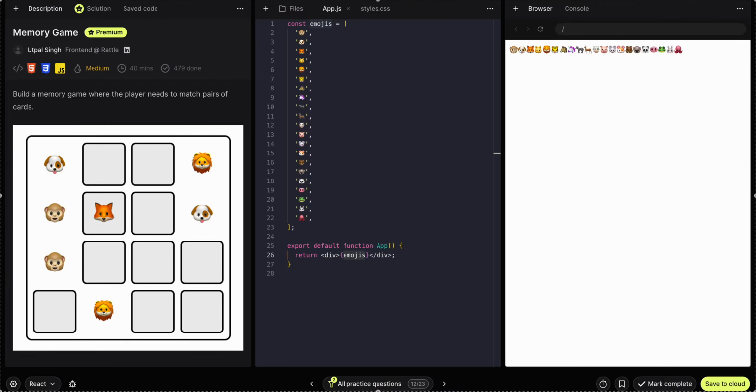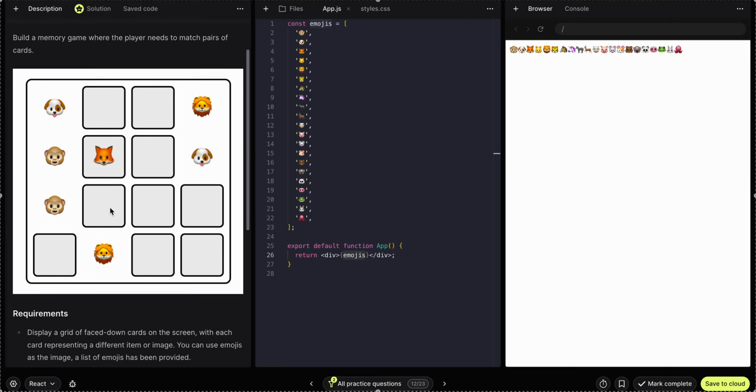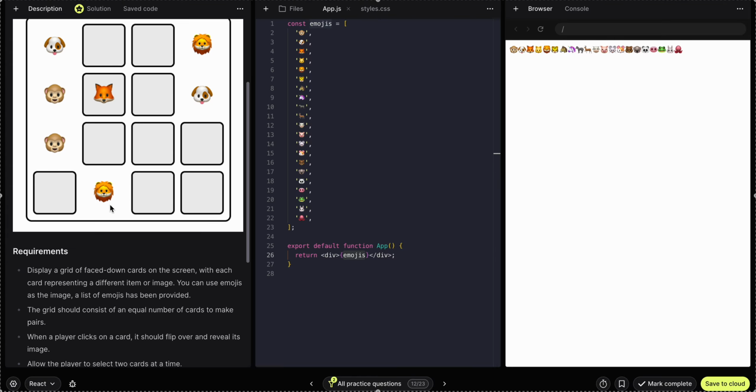Memory game. So actually we will have this 4x4 grid. There will be hidden emojis, then we have to match them by 2 clicks. So let's say I click on it, then I get this emoji. Then for the second click I have to find that one, and also I have to remember so that I can make an attempt to match it.